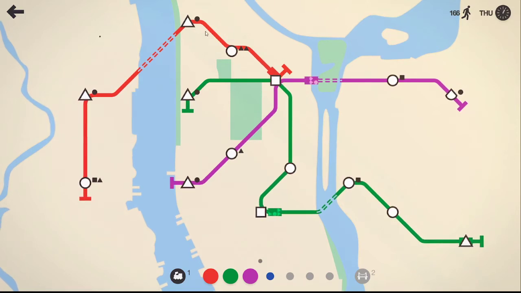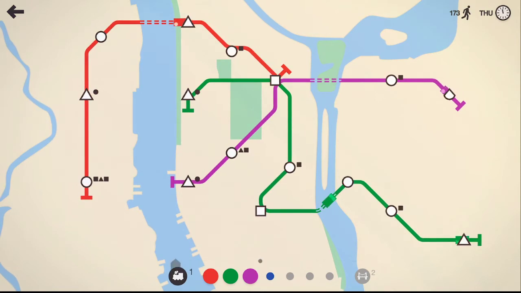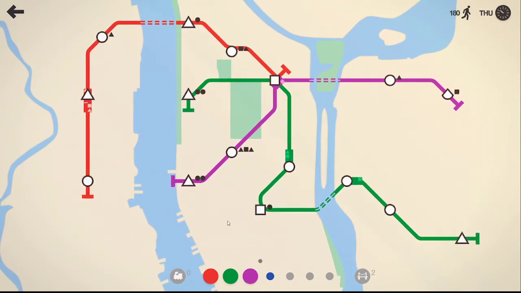Red is doing a couple triangles in a row. Okay, good, now we're gonna break that up. We're gonna drop that there. So red is getting along, so let's go ahead and drop another locomotive on red. And that will alleviate some of that congestion.